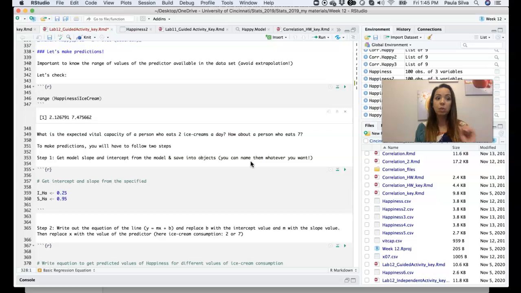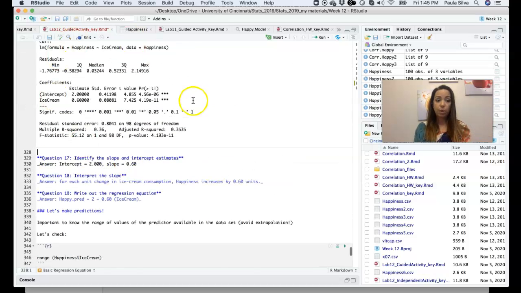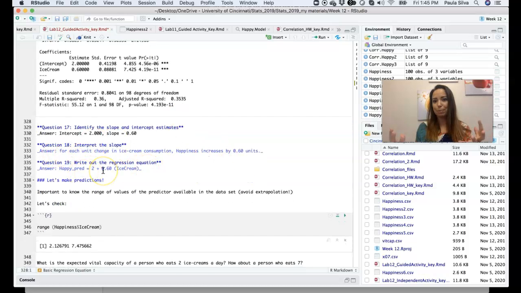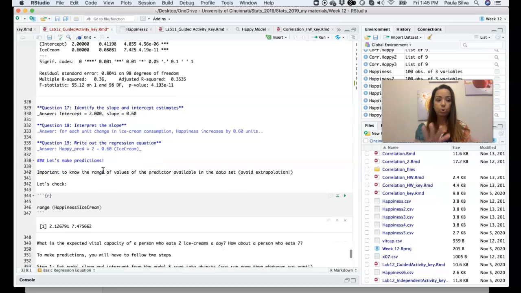This is the lab portion, and we're going to go over the last piece where we learn how to make predictions using the equation we just obtained from the regression analysis. Here's our equation. You know how to do it by hand. You learned it in the lecture piece. But let's learn how to program it up.